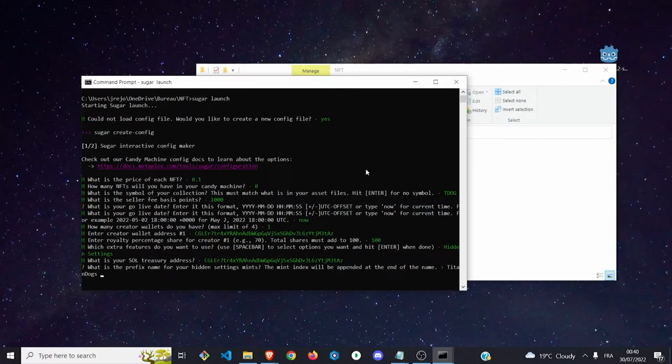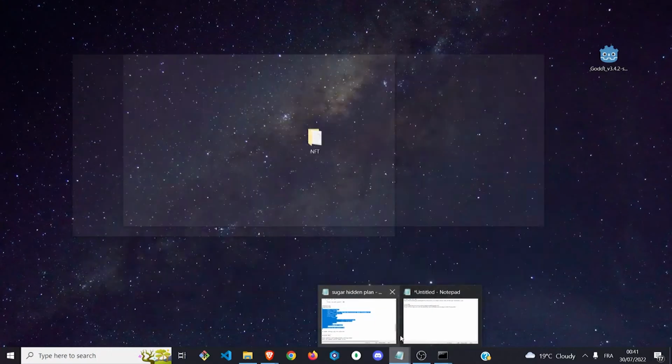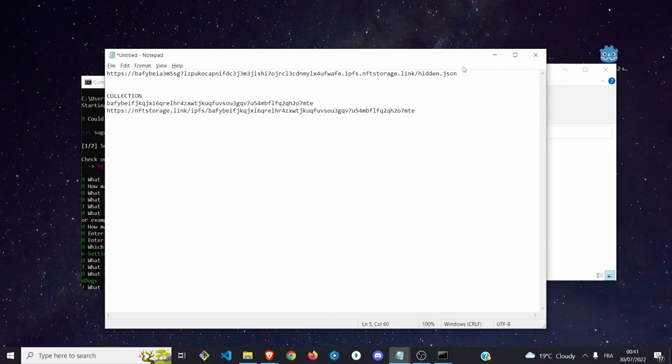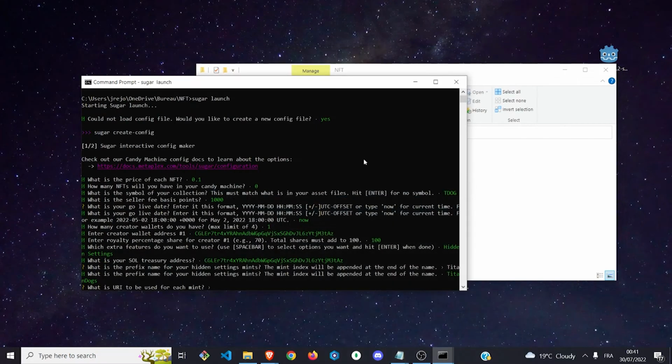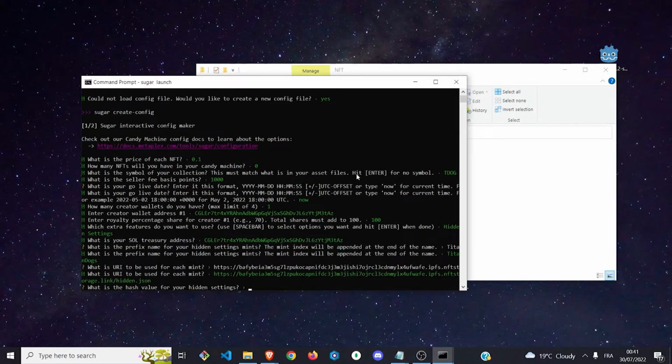So Titan Dogs and then the space. Okay. And then what's the URI that you want to use for the mint? So that's where we take our notes here and then grab the hidden settings, the hidden.json that we've uploaded earlier, and you can paste here.